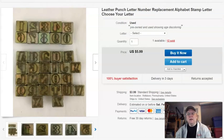Next. Letter punches. I just sold one. Yep, just one. Paid $0.25. I listed these July 3rd, 2019. No, 2019, just last year. And sold it January 24th for $5.99. They are $5.99 plus shipping. So, the more I buy, the more, you know. Apparently I sold 12. Apparently there's only one left. I can't tell from here. No, that can't be right. It must be that size. Maybe I only have one left of that size. That's very odd. I'll have to look into that. Okay. Next.